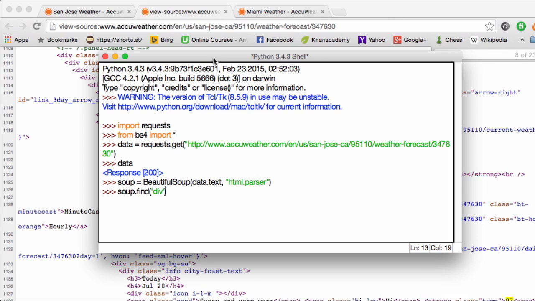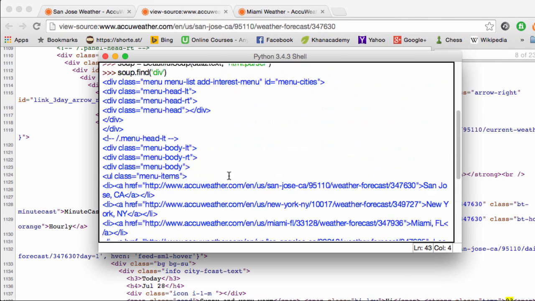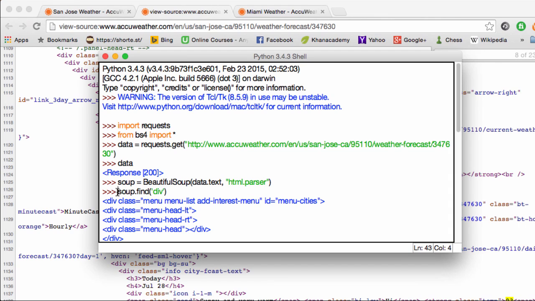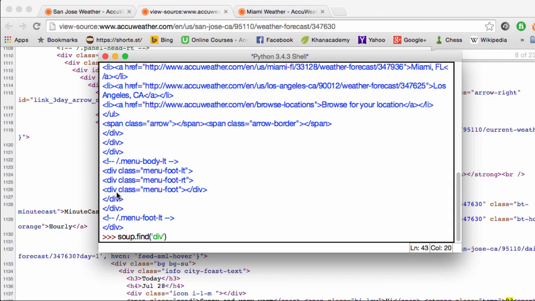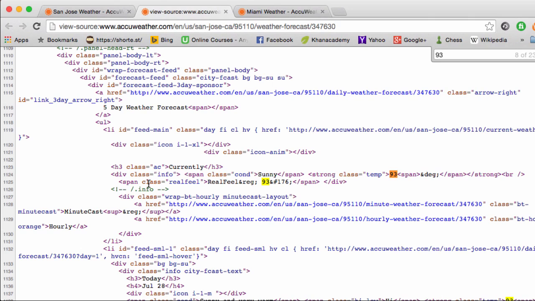If we did soup.find div, we're gonna get the first div tag, which is this, but that's no use to us. We wanna get the correct div tag. So soup.find div, and then what's our second parameter? Well, our second parameter over here is going to be our class. And the way this works is we want to type curly brackets or braces, then class in quotation marks, a colon, and then the class name, okay? So taking a look at this, what's our class name? Div class info. So class is equal to info, that's basically all we have to say.